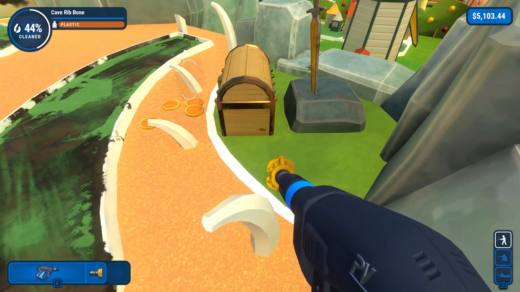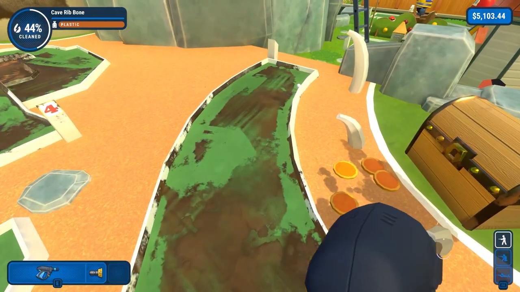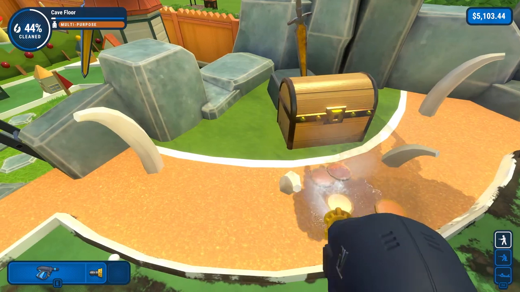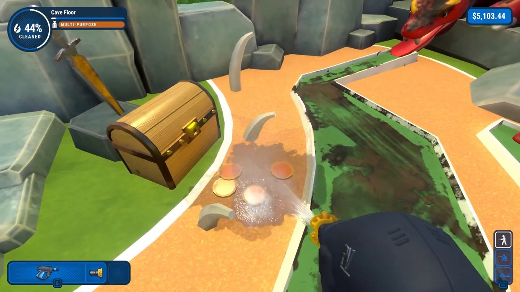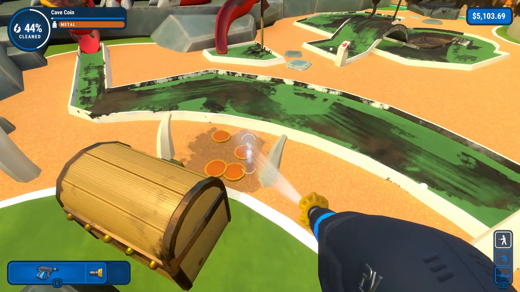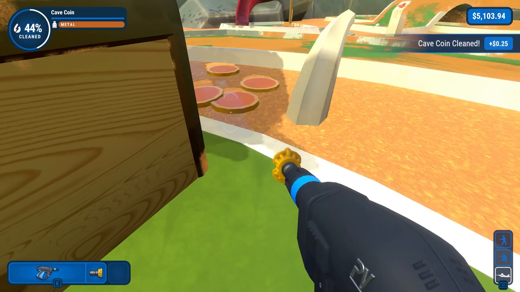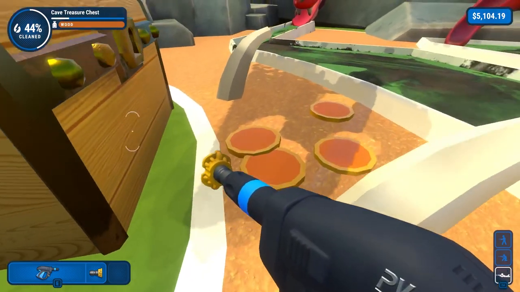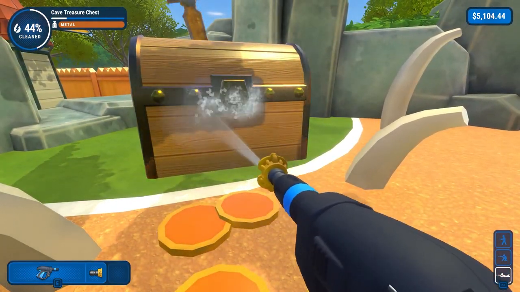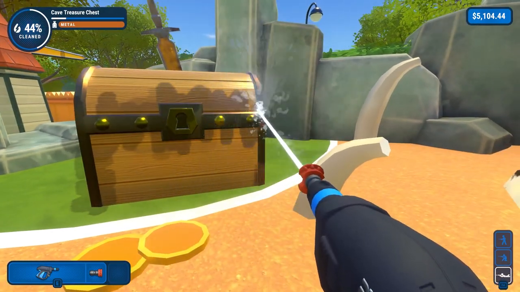Got these rib bones done. Rib bone. Coins. The coins are filthy. They don't look it. There's one. There's one. One more. There we go. Nice. It's got rust on it, which is always a pleasure to clean.